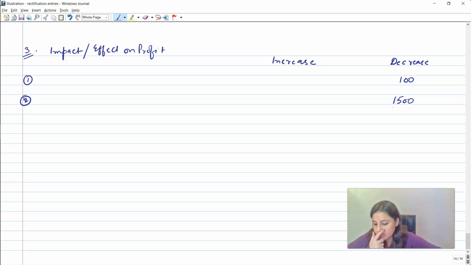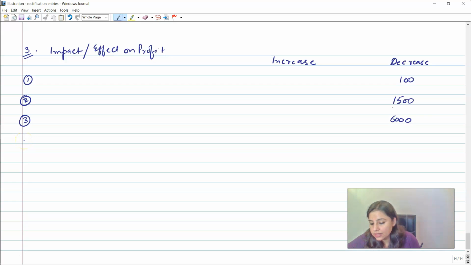Again, the purchase account. Furniture was purchased, the asset was purchased, and however we recorded it in the purchases account. So with that also we would be decreasing the impact, as the purchase account would be reducing, and thus such impact also would be decreasing the profit by rupees 6,000.